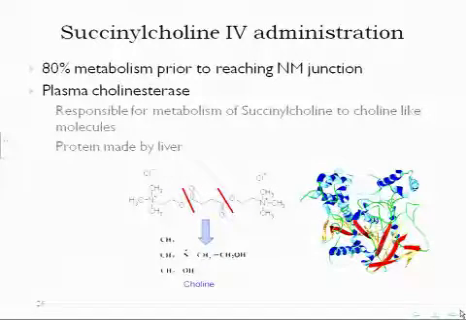Because when you eat a bunch of plants, okay, you have a lot of acetylcholine-like molecules in plants. And if it gets absorbed into your bloodstream, it can really mess you up, okay, if it had activity. So in this case, you have plasma cholinesterases. Those get broken down, and it doesn't affect your neurotransmission. And that's why you can see some people that eat certain foods, they start getting erratic, and they start acting weird. And those people are actually not psychotic.